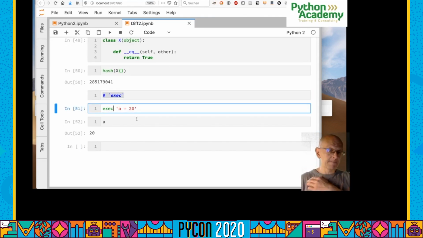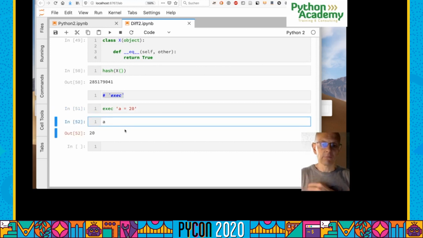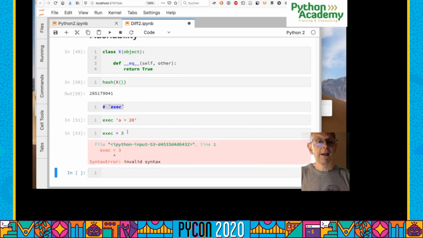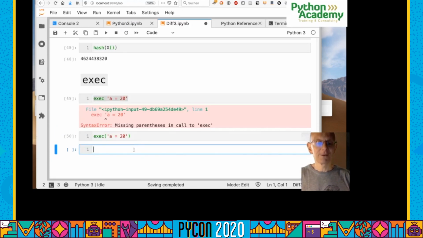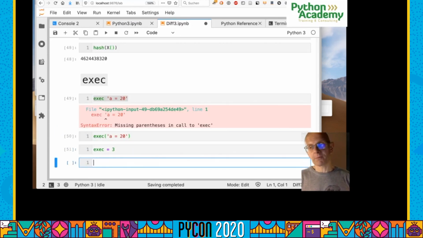Keywords. Why doesn't it get bold? It should be bold. There's a problem in the notebook. Because if I do something like this, this doesn't work in Python 2, but I can do this in Python 3. Certainly not recommended, but it's possible because it's just a built-in.